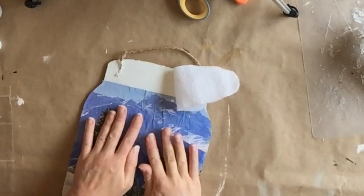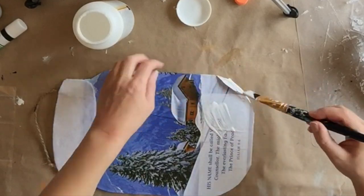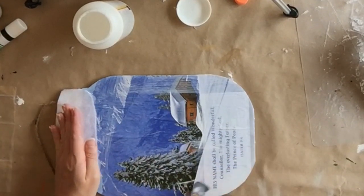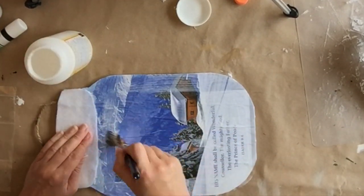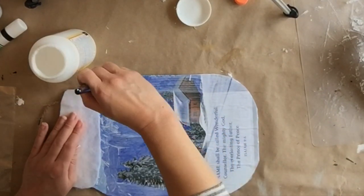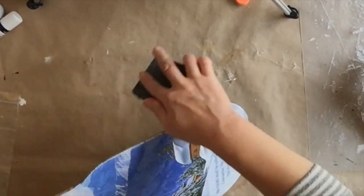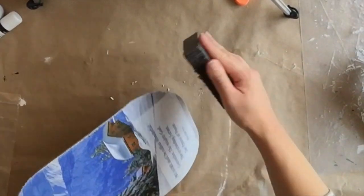You can see that that was getting wrinkled, but anyways, now I'm Mod Podging the top of it and a couple of the edges that weren't quite sealed down, and we're just going to give that a coat and let that dry. Like I said, a little less glue and a little more patience would have made this one a little bit better, but that's okay. You live and you learn. And then anything that was hanging over, I just went over with a sanding block once the Mod Podge was dry to clean up the edges of the sign.